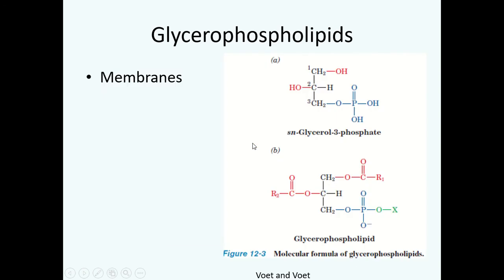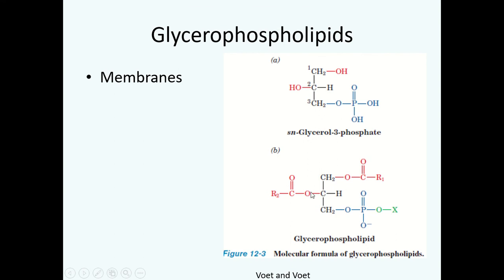The next type of lipids are called glycerophospholipids. They are named so because they contain phosphate attached to glycerols. So they are condensation products of phosphoric acid and glycerol esters. As shown in part A of this figure, this portion is glycerol. The hydroxyls of glycerol are represented in red color. The hydroxyl on the third carbon of glycerol undergoes a reaction with phosphoric acid. So this phosphate is attached to glycerol and hence this compound is glycerol phosphate.